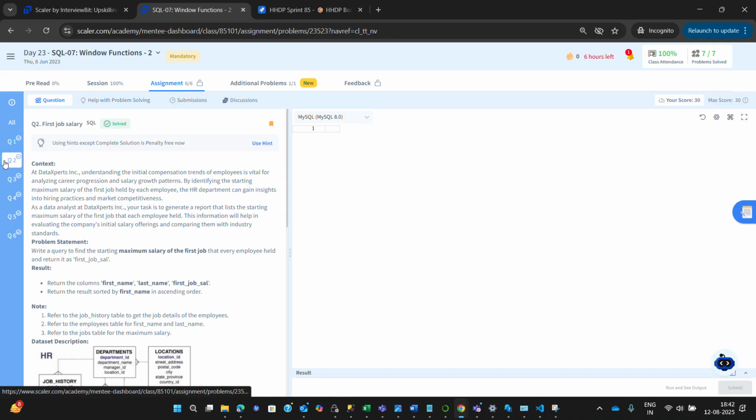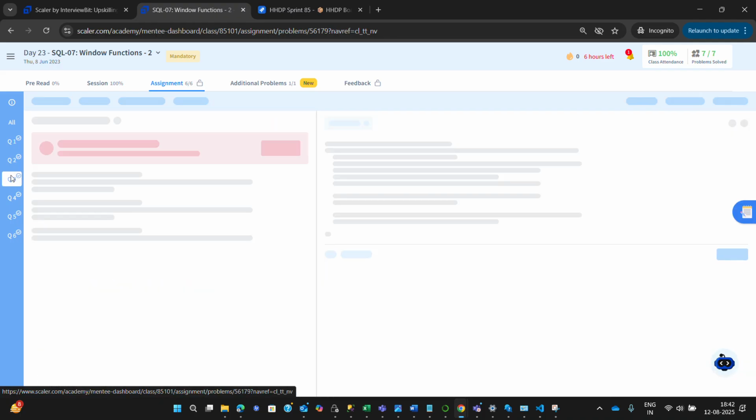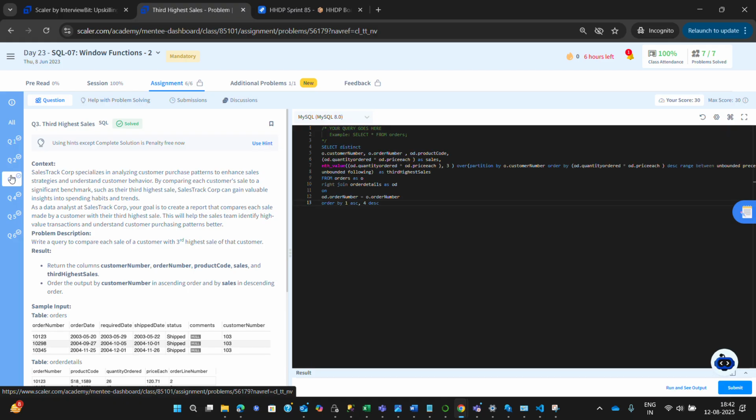But you don't need the distinct keyword with these functions. No, we need that because we are doing first value, nth value, last value. In those scenarios, we use distinct. So where do we not use distinct?